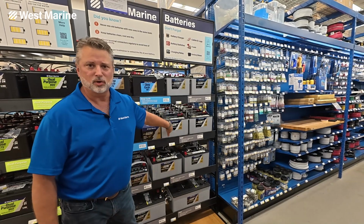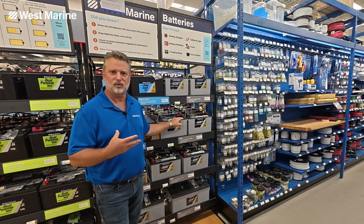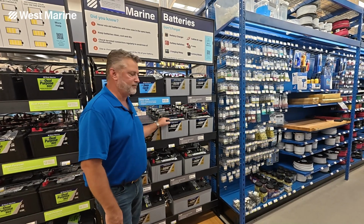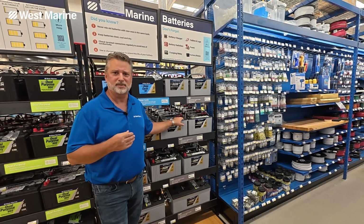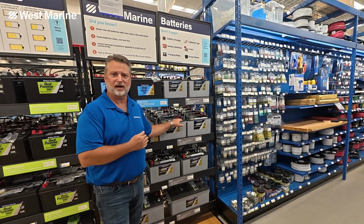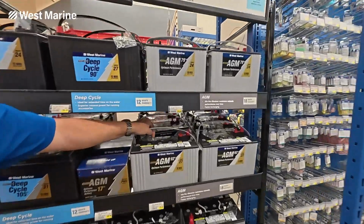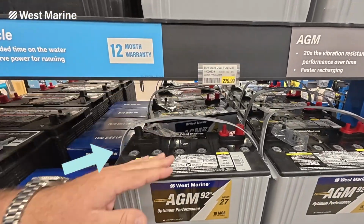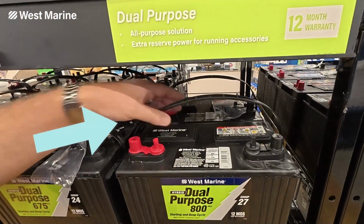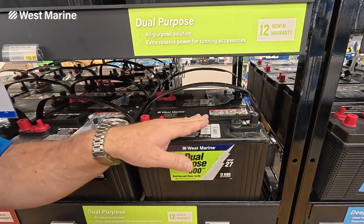AGM stands for absorbed glass mat, and basically what that means is a wet cell battery just has the liquid moving around the lead plates freely. In a glass mat battery, there's fabric which wraps the plates and causes that liquid to not be able to move around. So the battery can be completely sealed. When you look at the top of the battery, you can see there's no access, it's completely sealed, as opposed to a wet cell battery where they have these traditional caps. Even though this is a maintenance-free battery, these caps still can be removed, and there is liquid in here.